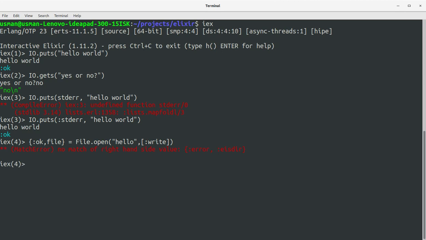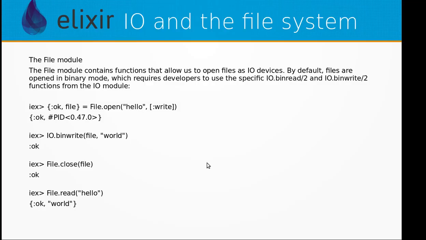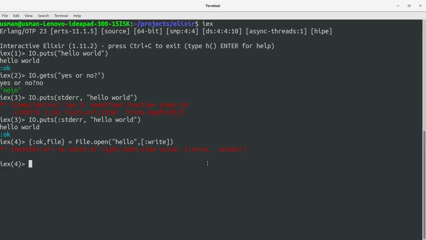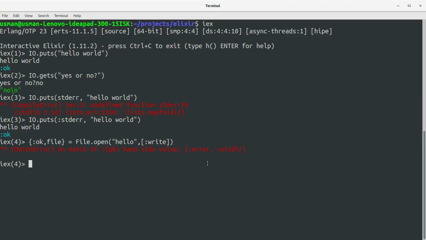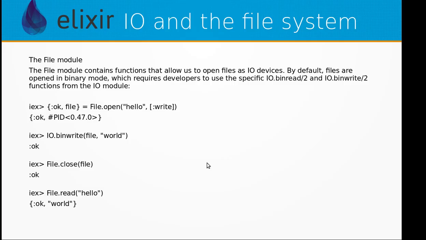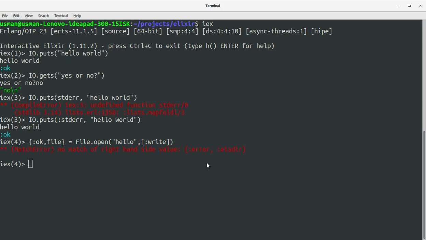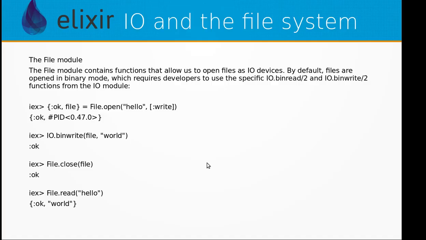No match of right hand side value, error. Comma file equals File.open "hello" comma write.